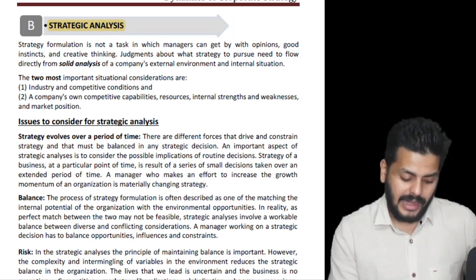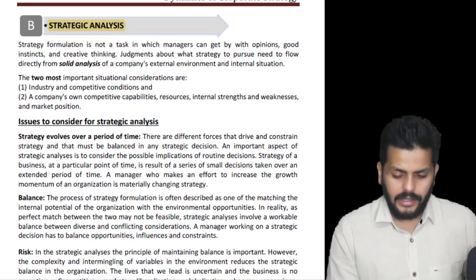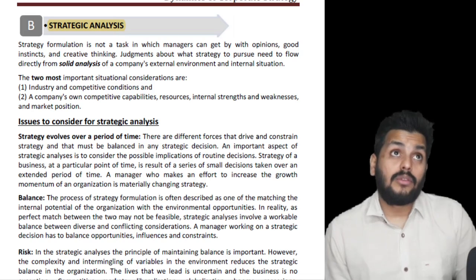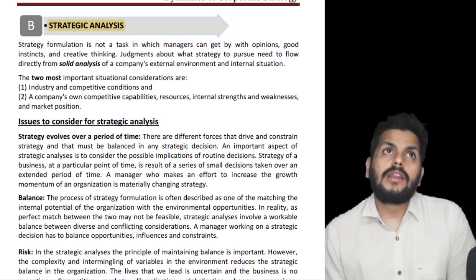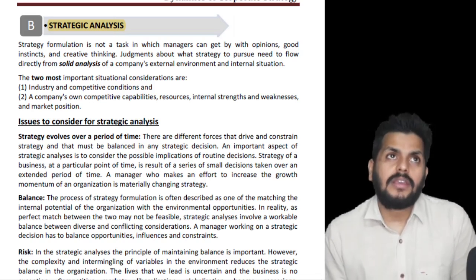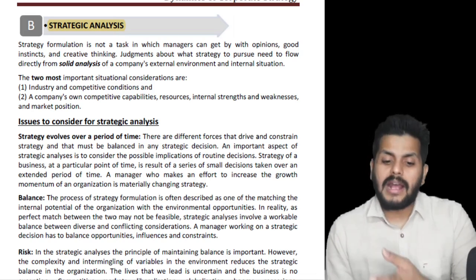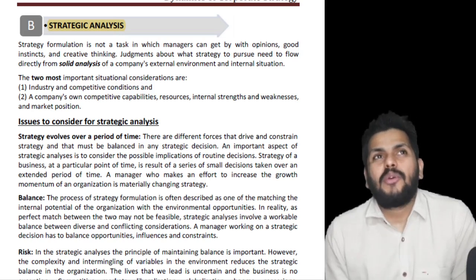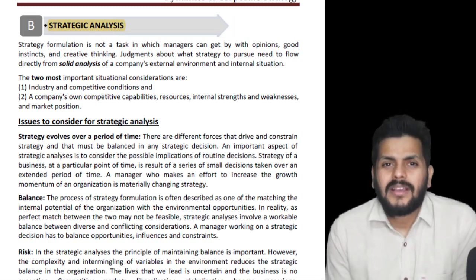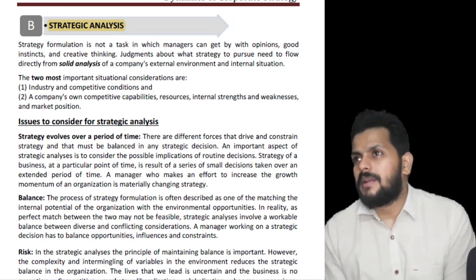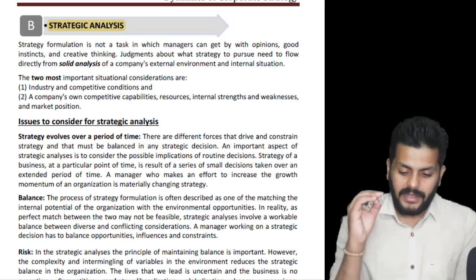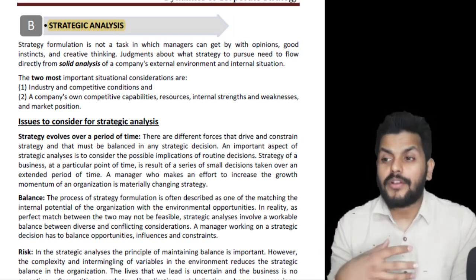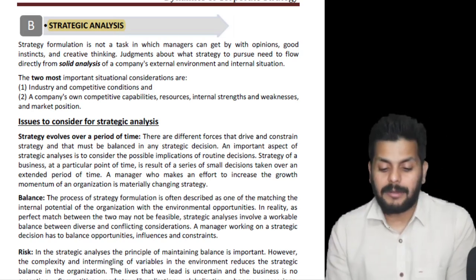Now, when you see strategic analysis, it is not something that you can do overnight or suddenly realize one day that, sir, we have to do some analysis. Or when you want to make a strategy, it's not like you can go and ask somebody and make that strategy. Like you can go to your friend and say, hey, I am doing this, please tell me one strategy. What is your opinion about this? What is your opinion about that? One thing that you need to be very clear about is strategies don't come like that. Strategies should come out of a solid analysis, which is what is explained in that paragraph.